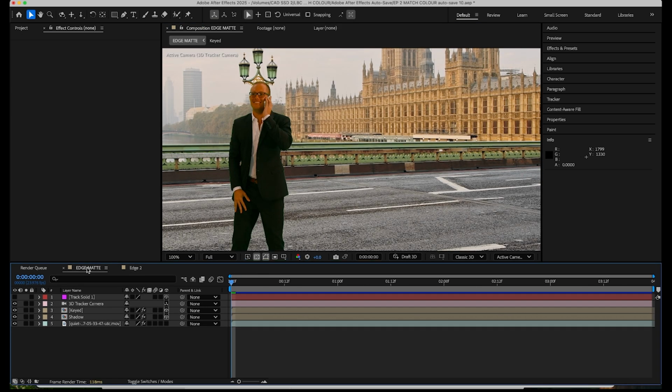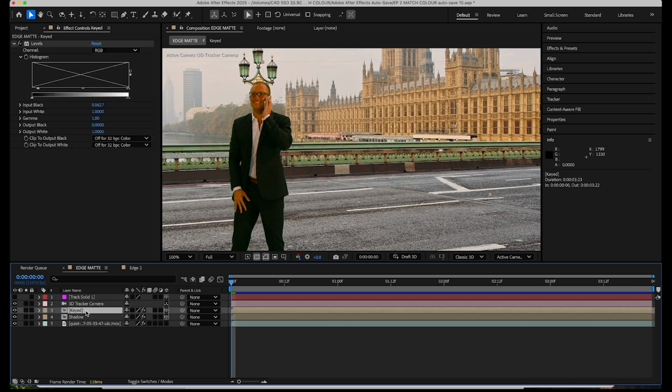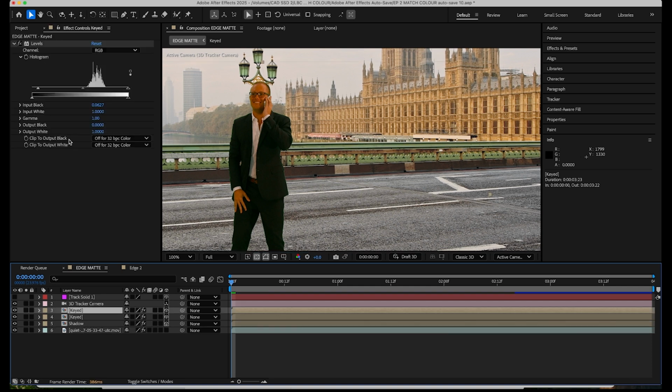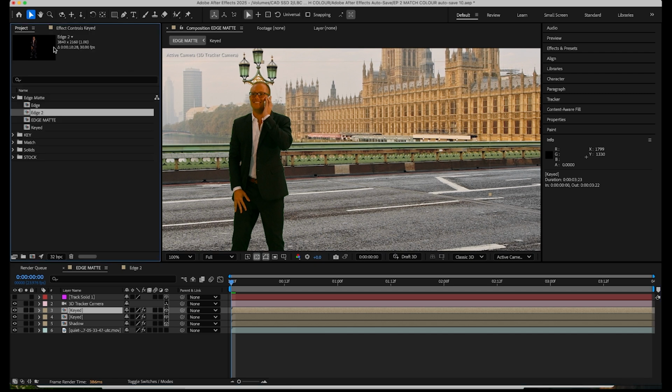And we'll go into our edge matte comp, and then we will duplicate the keyed layer, and we'll go over to our project. Edge 2, probably should have named that better. Let's call it edge alpha. And then with the second keyed layer selected, we're going to hold Alt or Option and then drag this layer down into this keyed one and drop it on there. What that does is tell After Effects to take this comp, drop it into this comp, and keep the properties the same, so positioning, whether there's any effects on there or whatnot. So with this one we've basically managed to maintain the exact same.